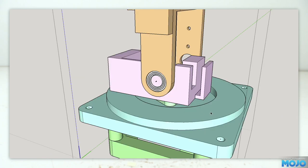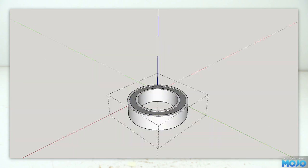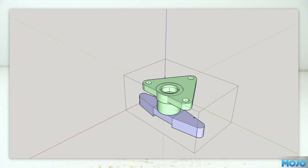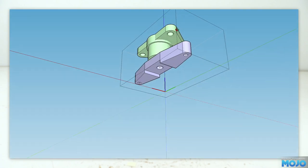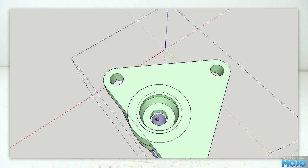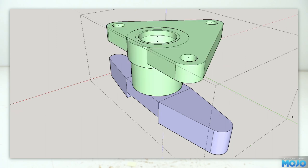Moving down, we have the main reason for the redesign. The whole upper assembly is supported by a bearing. It turns smoothly and, importantly, it doesn't wobble, so when driving around the picture should be quite stable. Inside the bearing we have the shaft with the servo arm adapter on the bottom. The top of the shaft mounts to the bottom of the tilt servo mount with three screws, and the servo adapter uses a square drive and a screw down the middle. It makes for a fairly strong drive, so if the gimbal gets knocked it's not going to immediately break.